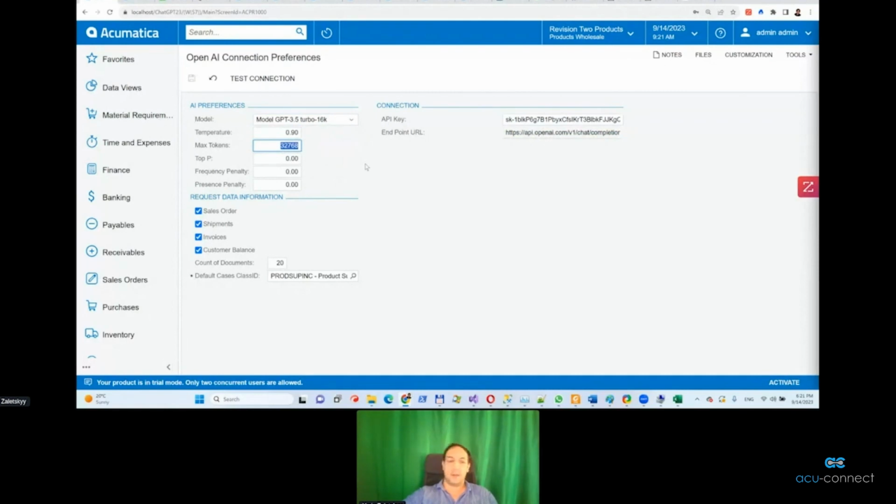And I want to mention what a token is. Some people thought that a token is a quantity of characters. It is not true. A token is a word, or basically it may be a word. It may also be a punctuation mark, like a comma, exclamation mark, or question mark, and some other elements. The overall ratio of tokens to words is about 2/3. So basically 32,000 tokens means around 35,000 words.